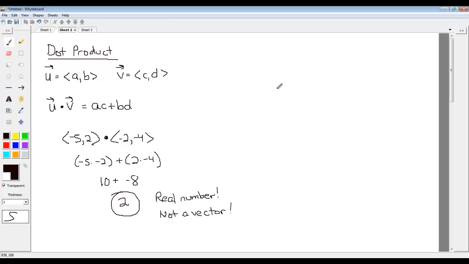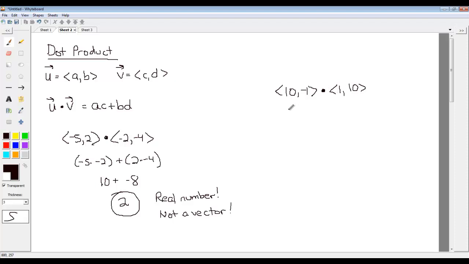Okay, let's say we have 10 and negative 1 for this vector, and we want to do the dot product with 1, 10. The symbol looks a lot like a multiplication symbol, but that's the multiplication dot. I'll try to make the dot product one bigger than the multiplication one, like here, where the multiplication one I made kind of small. That's how I'm going to tell the difference. And also you can look at context. If it's between two vectors, then you know you're doing the dot product.